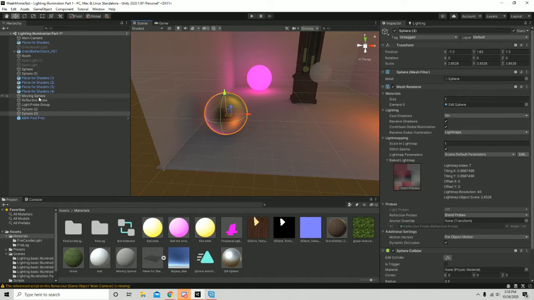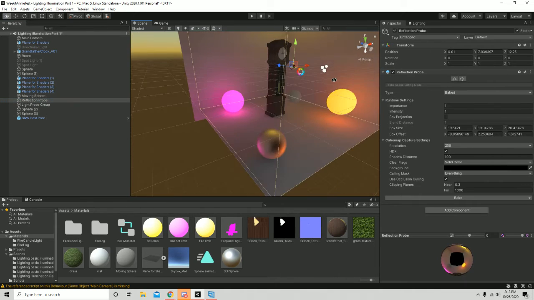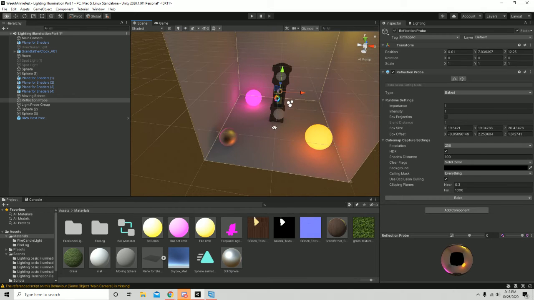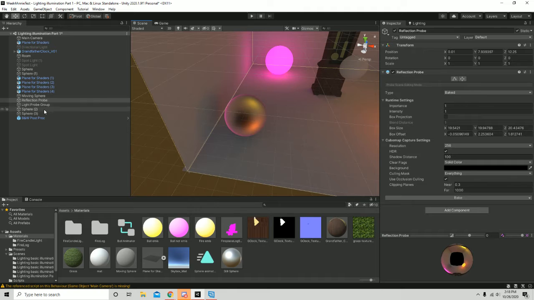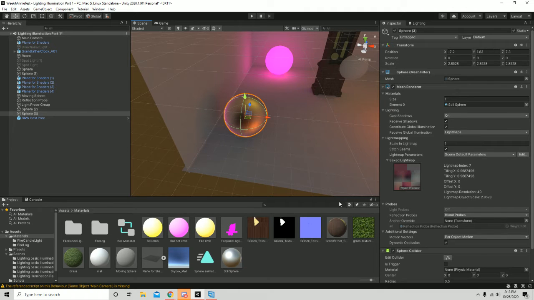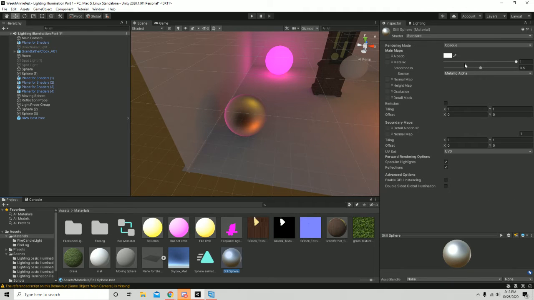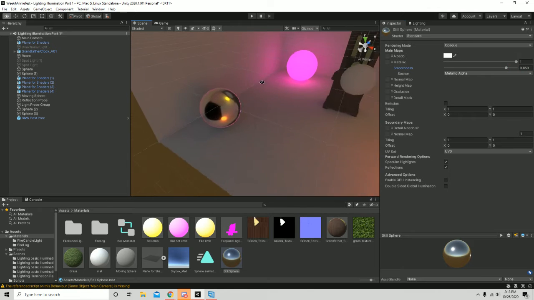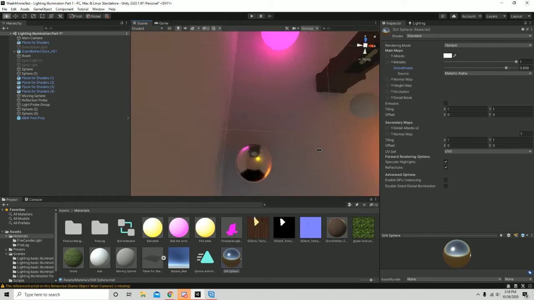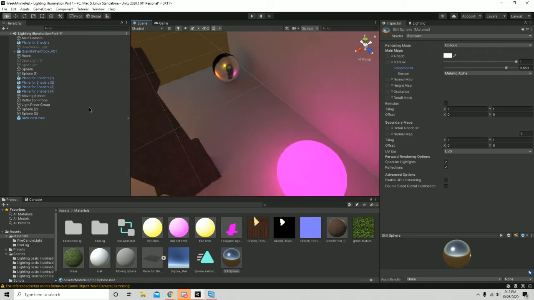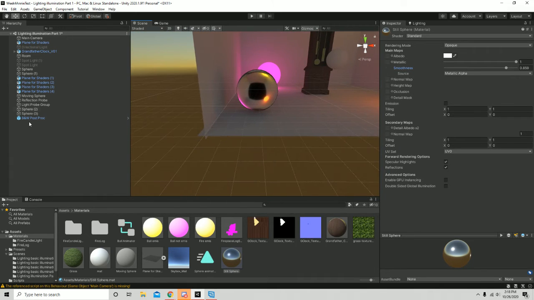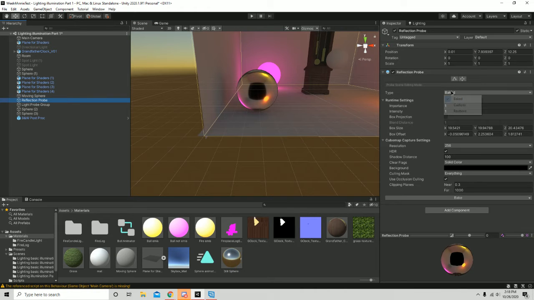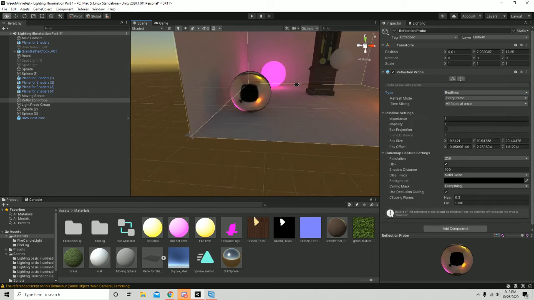So I have the reflection probe right in the middle of this scene, doing the box around the area. Click back on this and do smoothness. You can see how it gets from the reflection probe. And then also I believe, oh, that's baked, so I can also have it in real time.